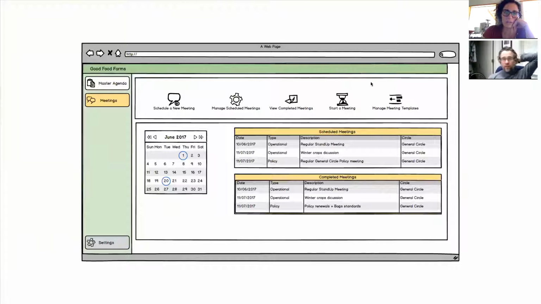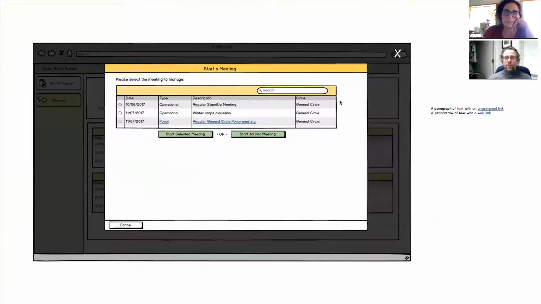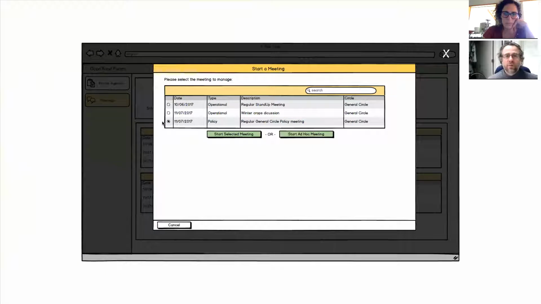Okay, go for it. Let me show you more. We're looking at start a meeting. So I'm starting a meeting, and it shows me all the meetings planned and asks which meeting I'm starting. I'm saying, well, this meeting I'm starting. Okay, boom. So I selected the meeting, and I'm saying, okay, start meeting. I can also start an ad hoc meeting, and what it will do is ask me which template to use, and we go. But let's just start the meeting.